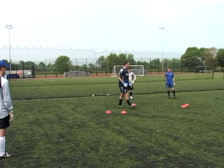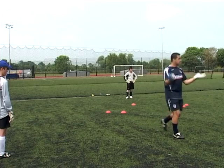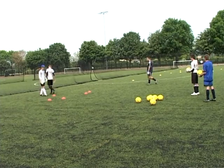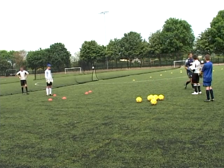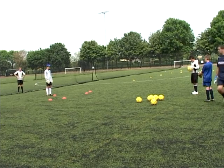When the goalie's turn comes, your server knows that it's for his hands. So you're starting working as a whole group. Your goalkeeper's thinking, blimey, that coach is good, he's really thinking about us tonight. So same type of thing, all I'm doing now is giving the server the opportunity to use any type of serve. Because what I want the goalkeeper to do now is make a decision in terms of what type of catch it needs to be.